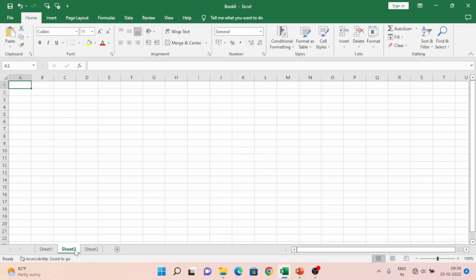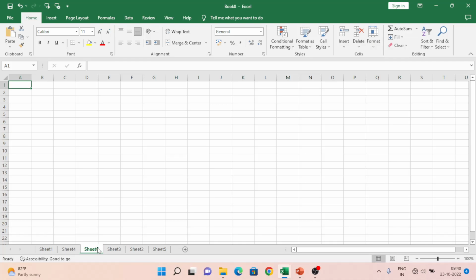If I have selected sheet 1 and click on plus, the new sheet is inserted between sheet 1 and sheet 3. Whichever sheet I have selected, the new sheet is inserted right after it. So if I want to insert it here, I have to keep this one selected and click on plus, and one sheet will be inserted. So this is the way we can insert a sheet.